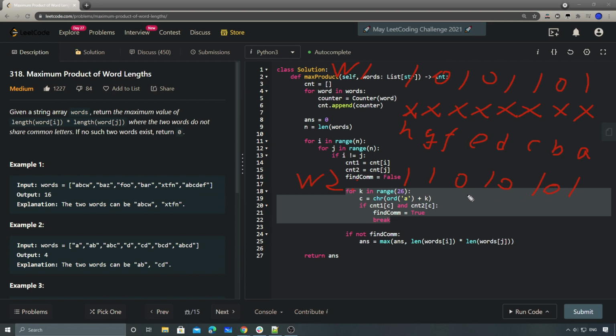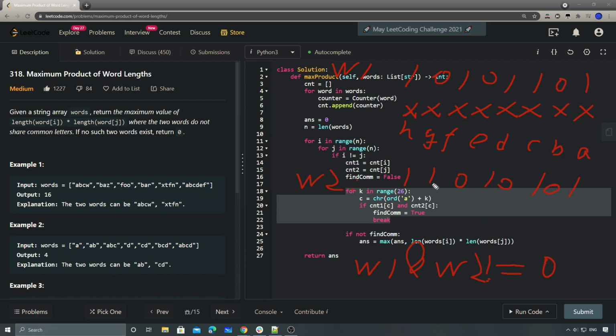All we need to do is a word 1 bitwise AND word 2. Because if there's any common letter, both values will be 1 at that position, so the result will not equal 0. If there's no common letter, the AND will always be 0.